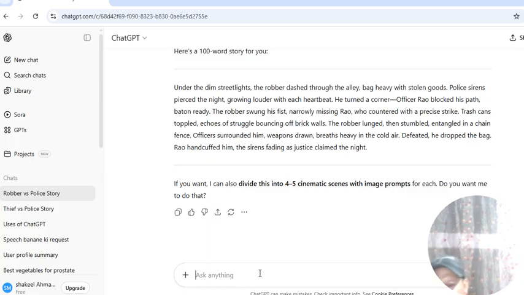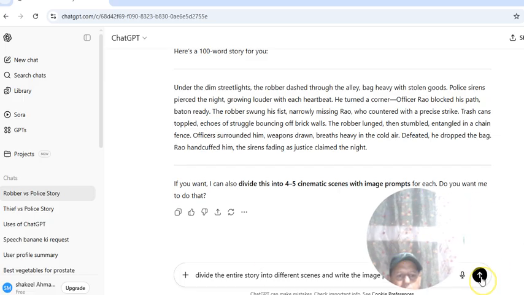I will ask it to divide the entire story into different scenes and write the image prompt for each scene. And now I will press the up arrow like this.